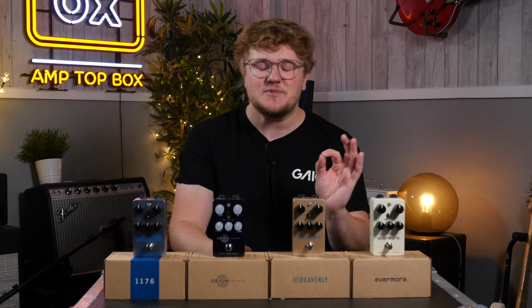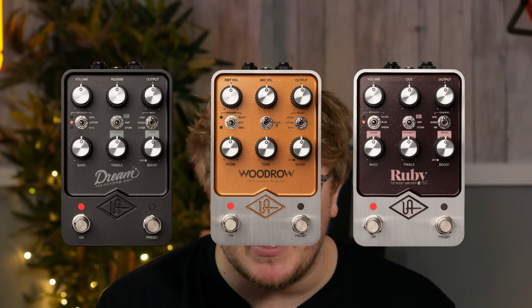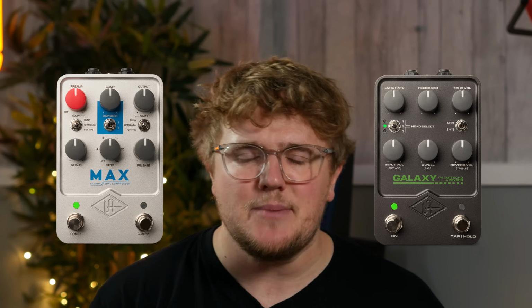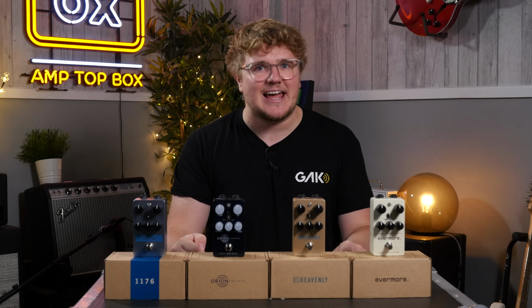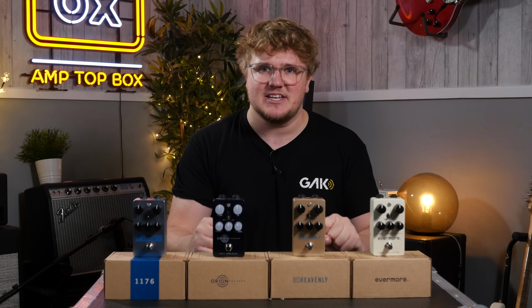Since 2019, Universal Audio have been absolutely killing the pedal game. From their original flagship effects pedals to their amp pedals they released last year, and more recently their recreations of classic studio hardware such as the Max compressor and the Galaxy Tape Echo pedal. Now if I'm counting correctly, I make this the fourth batch of releases from UAFX, and as you can see, they look a little bit different to their previous iterations.